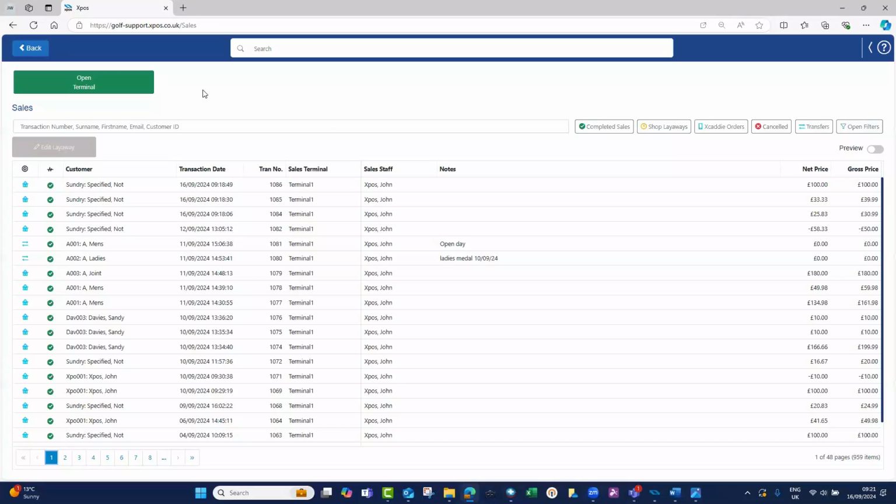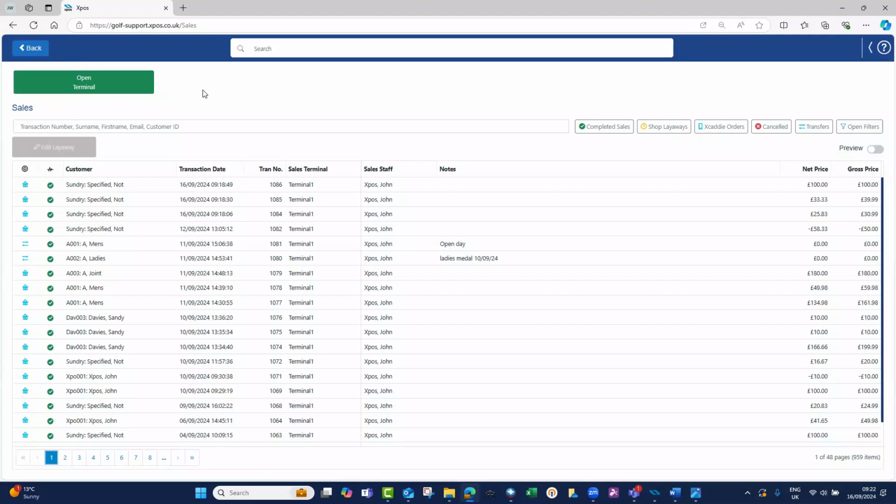So the idea here is that you can use starting float and closing float, either for the start and end of a shift or start and end of a day. What I mean by start and end of a shift is if you've got a site that's open quite long hours, you might have split shifts for staff. I could come in and open the shop at 7 and I could finish my shift at 4. I could actually do an opening and closing float. Somebody else then could come in at 4 o'clock and work till say 8 or 9 o'clock, maybe a driving range shop. They could do a start and ending float again.